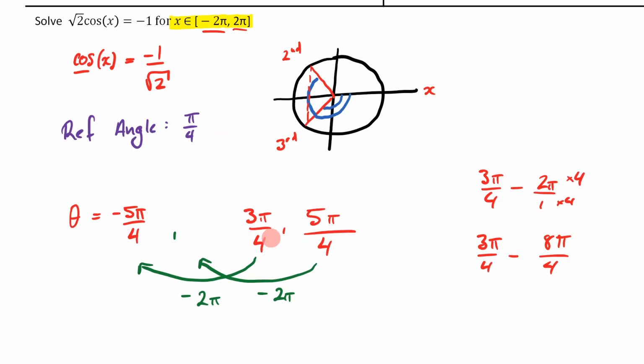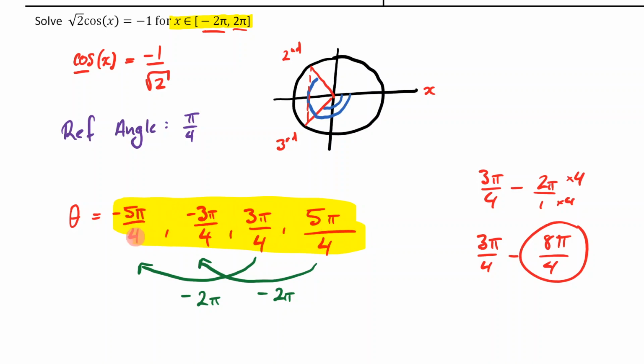And then I'm going to do the same thing. I'm going to take 5 pi on 4 and subtract 8 pi on 4 from it. I'm going to get -3 pi on 4. So again, if you had your unit circle, you really didn't have to do this, but it's important that you know that this is what you're doing as well to figure that out. So those are your solutions. So the moral of the story here is just be aware of your domain and how that's going to affect things. Hopefully you were successful with this question.